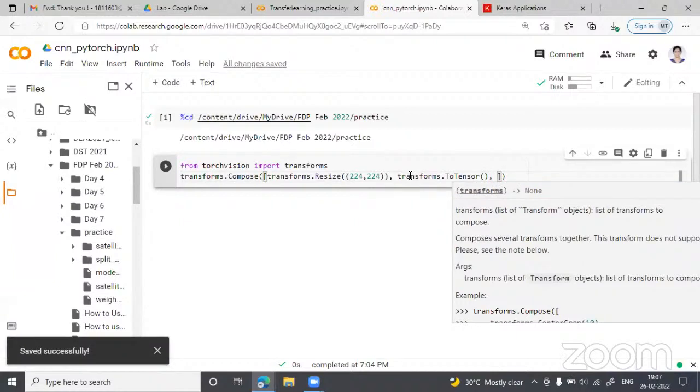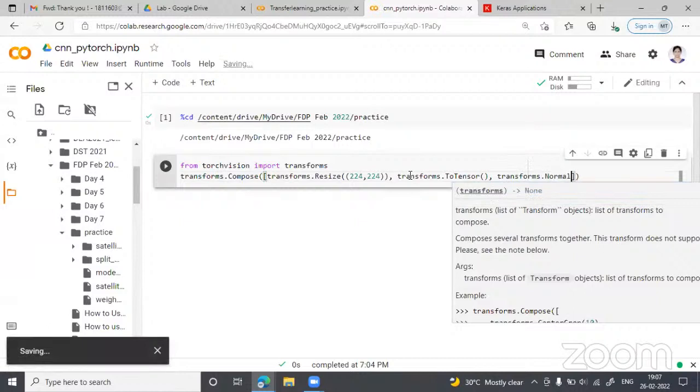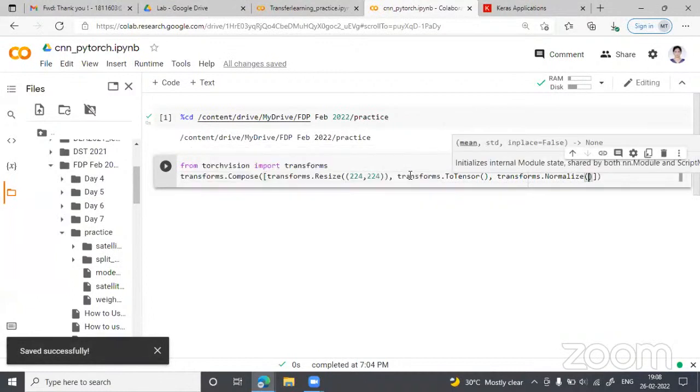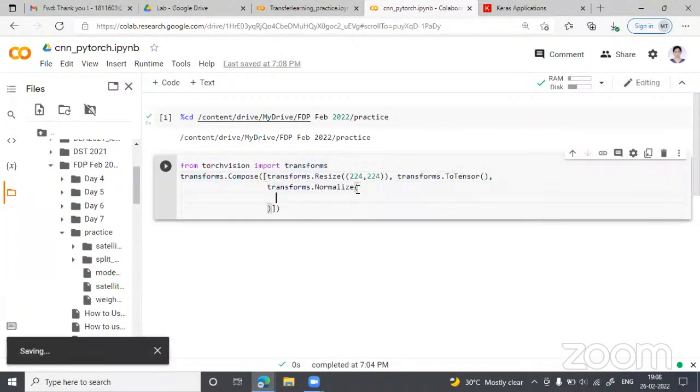Next is image normalization. That we have done in Keras using the rescale parameter inside image data generator. Here we have normalize function. So transforms dot normalize. In this function, you have to pass two other parameters.